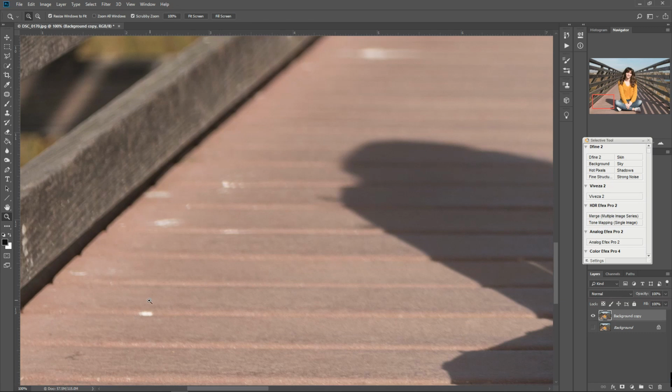Before we do that, I like to zoom in first at 100%, so that way I can see it better. The ones that are more in focus are usually a little bit more tricky, but the ones that are a little bit out of focus, those are easy. You just get a circle and you move to the right. If you can see, once I click, if you're using your mouse or a pad, you let go, it does a circle, and you see that little arrow that moves to the right, just move it to the right. Stay on the same line in this particular case because there's a line there, but it's something very quick.